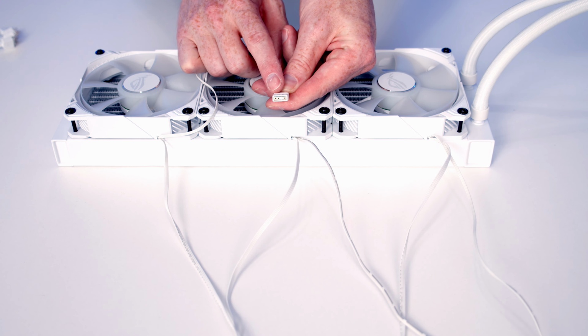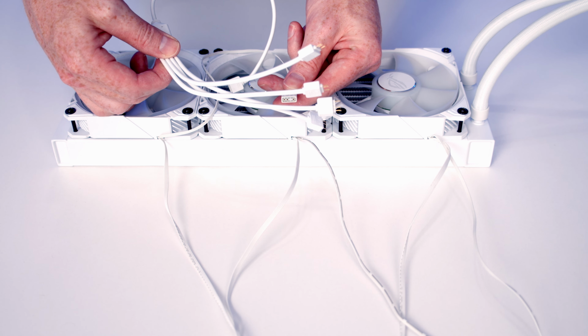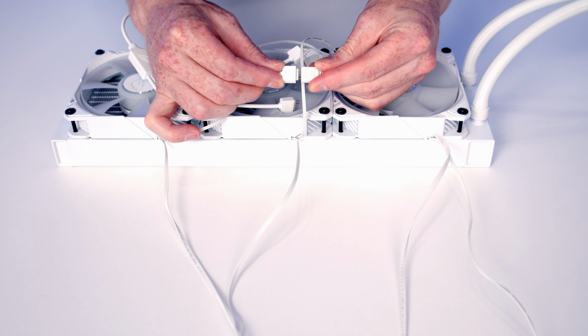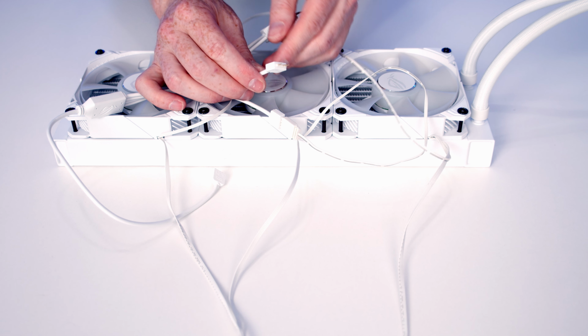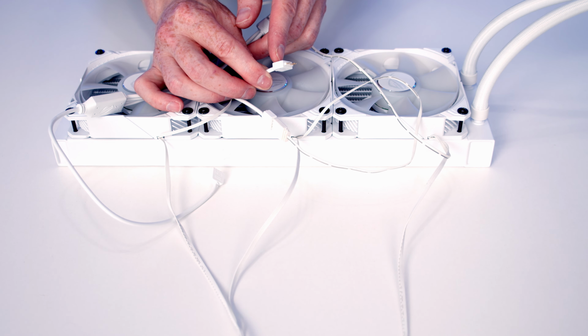The other cable coming from each of the fans is a 3-pin 5V ARGB cable, and ASUS include this 4:1 ARGB splitter cable. So it's just a matter of lining each of the cables up with the splitter cable. We're then going to plug the other end of the ARGB cable into our case's ARGB hub. Alternatively, we could plug it directly into an ARGB header on the motherboard.